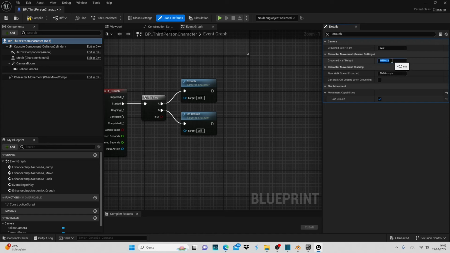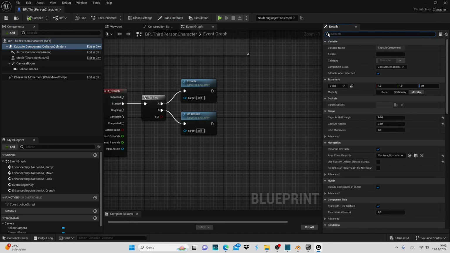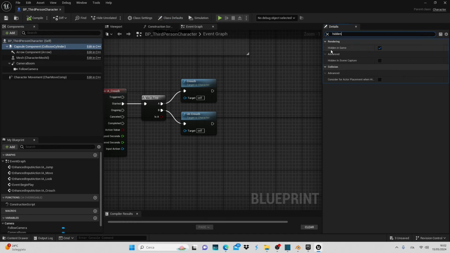So we go to the capsule component and search hidden. Here it is, rendering, hidden in-game. When this variable is checked, which we find not only in our capsule but in many other components, when we go to play, this capsule will not be visible.